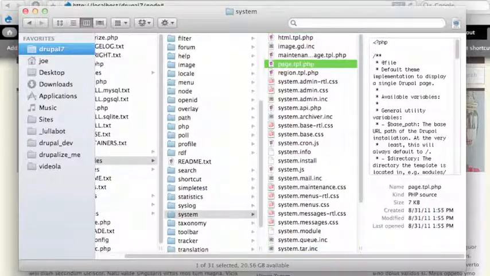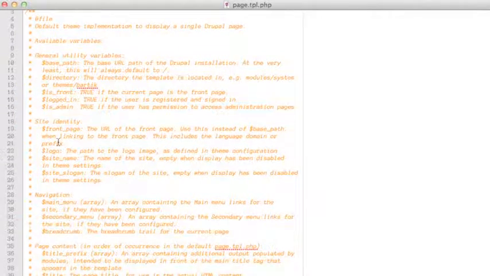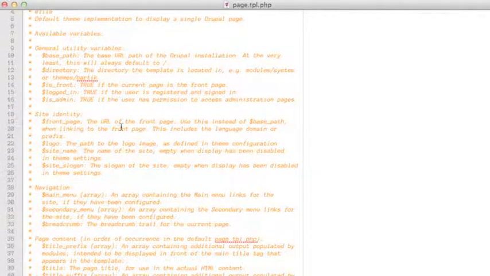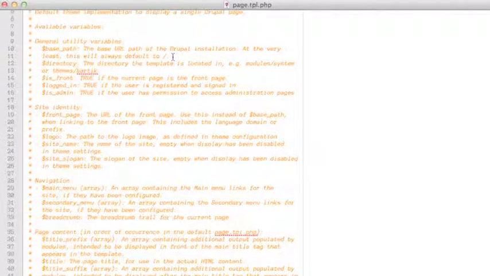I'll open this one up, also inside of my editor, so I can get a look at how Drupal does it by default and how I might be able to deal with it inside of my theme. I actually find this reference to be really useful because up at the top here you can see they've documented all of the different variables, or at least the most commonly used ones, that are used in a page template file and what each of those contains. I can see, for example, some general utility variables, like is the user currently logged in, are they viewing the front page, and so forth.